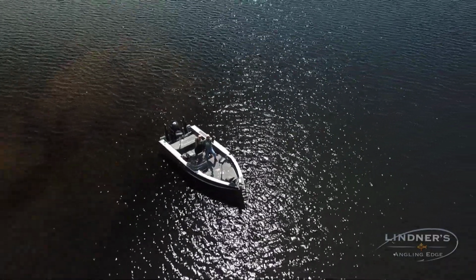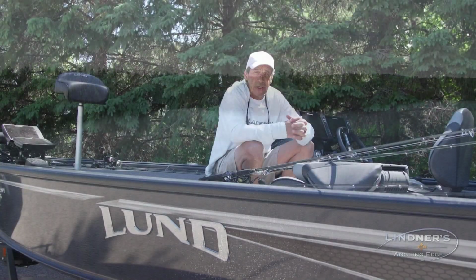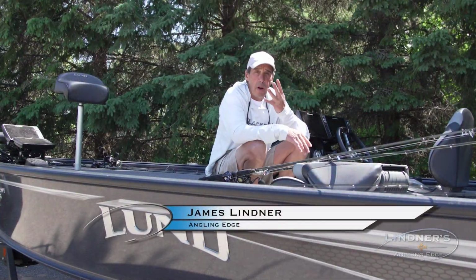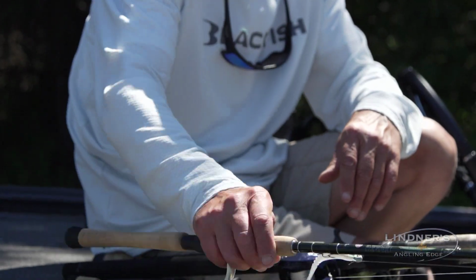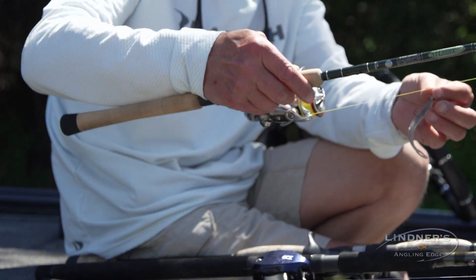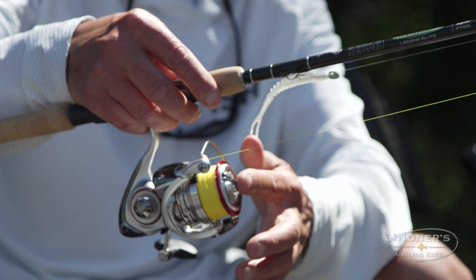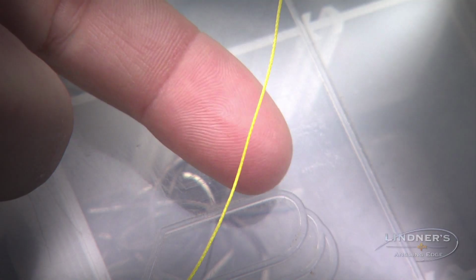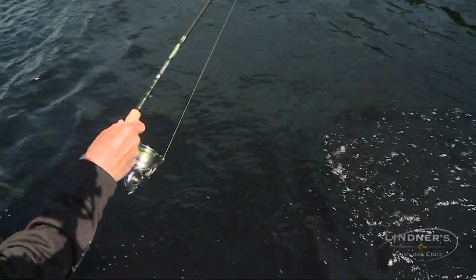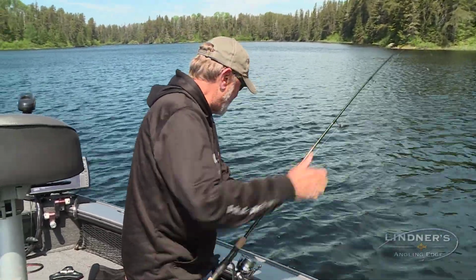You know, over the years, I've actually spent a lot of time in Canada fishing for all different species of fish. And what I'd like to share with you is 4 must-have rods to go to Canada. And the first one I'm going to do is a bread and butter spinning rod. This is a medium power, extra fast action rod, a 3000 Daiwa spinning reel, spooled up with 10-pound test 832 braid. But this is a bread and butter rod that you have to have on any Canadian fishing trip. It's just a utilitarian rod for a lot of lightweight fishing situations.